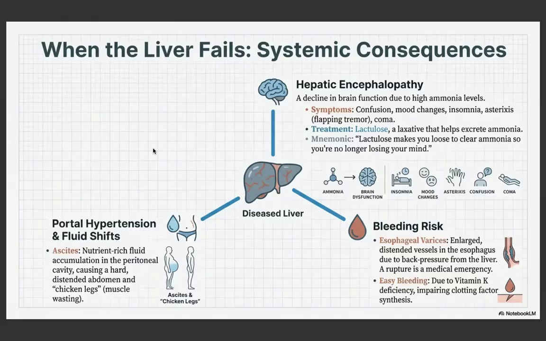And then it causes the bleeding risk. Again, I talked about how increased liver size puts pressure on your stomach, which then puts pressure on your esophagus and causes large distended veins. Any rupture is going to be a medical emergency. Think about it, you can't just slap a tourniquet on somebody's neck, right? It's going to keep them from getting blood to their brain. So that's why it's so important that when an esophageal varice ruptures, they get immediate medical attention.